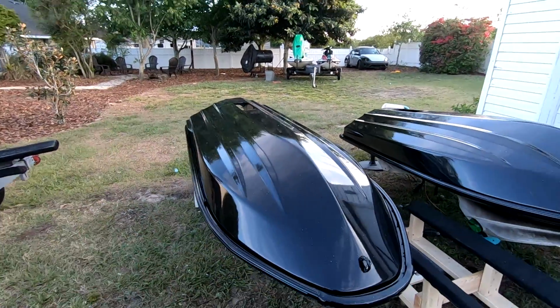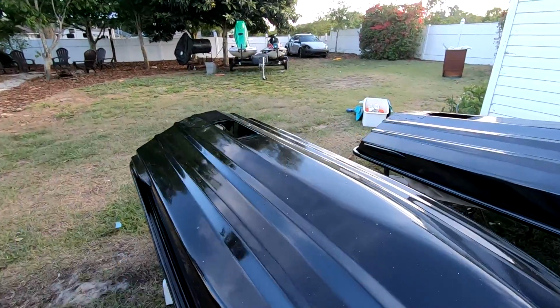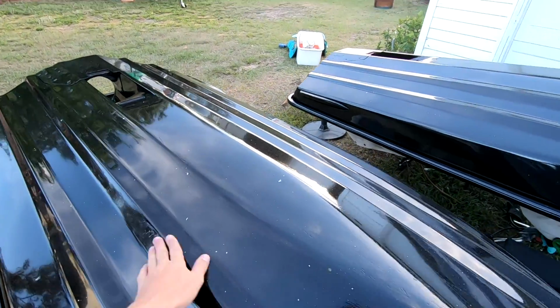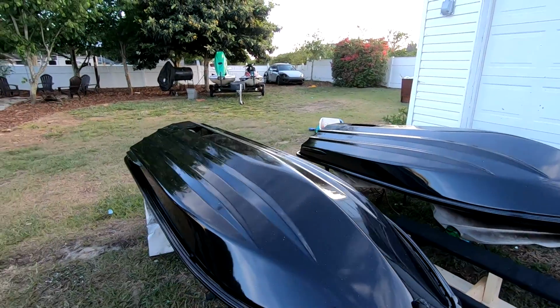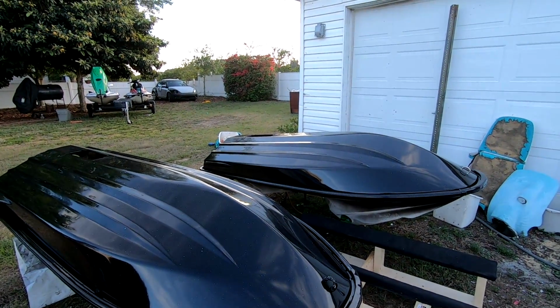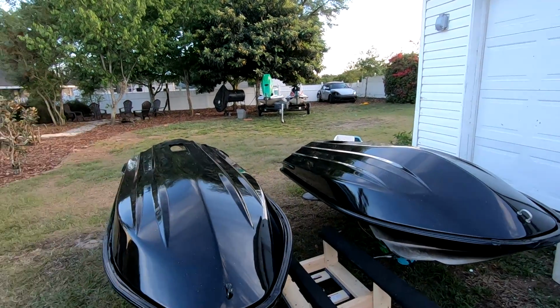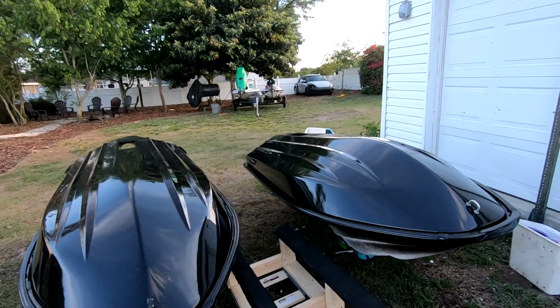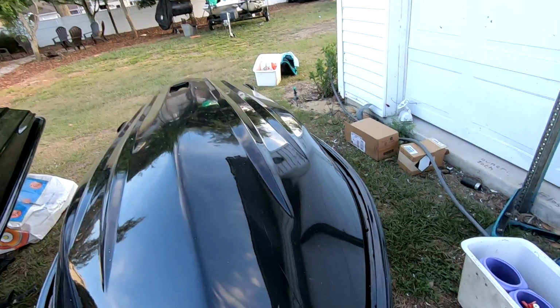One thing I do have to say is it's very thin, like super thin. It has a lot of runs in it, not really a whole lot, but a bit of runs. If you're gonna spray it, do a lot of light little coats. And if you roll it, I think it'll be a little bit easier. You won't have any runs in it. It's very thin, so you gotta be careful. I'm not gonna be too worried about it because on the underside, I'm not gonna fix it or anything. You're not gonna see it. And they're very fine. You don't really notice them that much anyway.